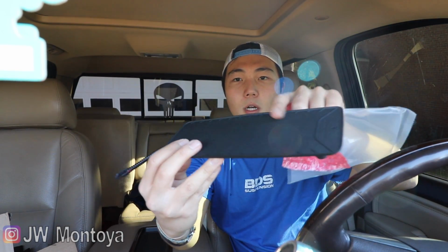So this is your actual wireless charging pad. And then we have a wiring harness. That's it. That's really it. I guess that's really all you need.